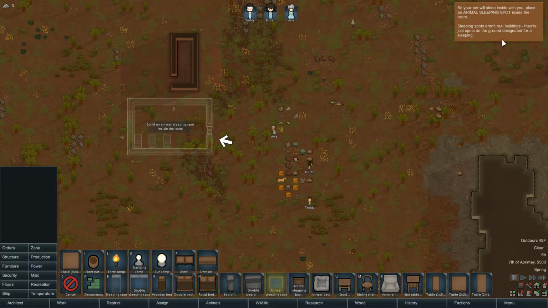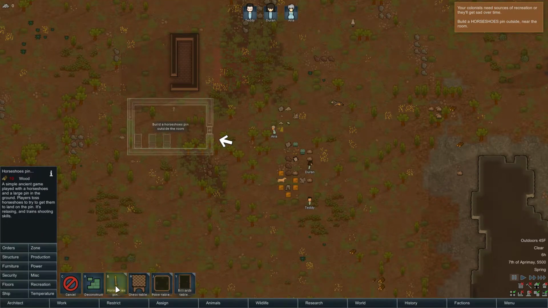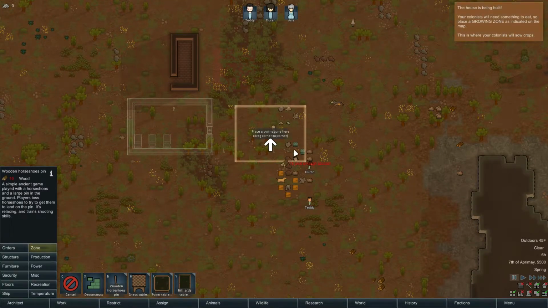Animal sleeping spot, that's just spots on the ground designated for sleeping. Yep. Now for fun we build a horseshoe pin. Just go with wood because steel's actually kind of important. This growing zone here.